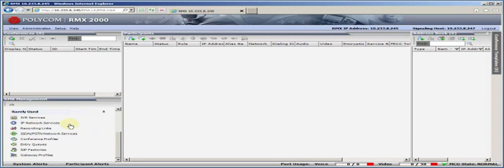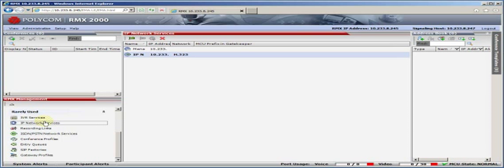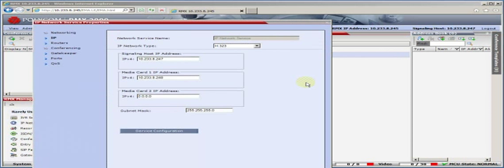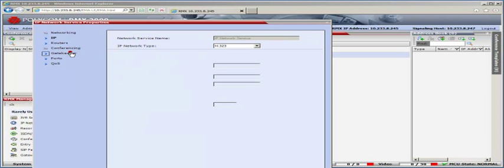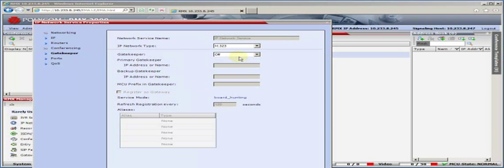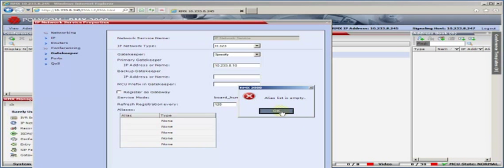At this point, we just want to tie ourselves to the gatekeeper, so what we're going to do is go here to the IP network services. We're going to double click on that network service, and we're going to come down here to the tab right here that says gatekeeper. Notice it says off. What I'm going to do is turn around. I'm going to say specify, and in my situation, my primary gatekeeper's address is 233.8.10, and I'm going to register to it.